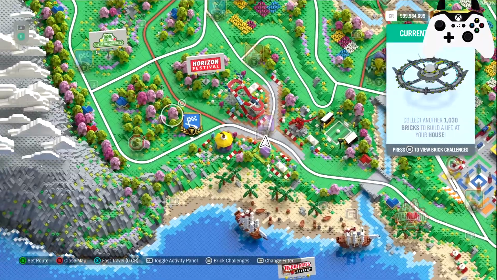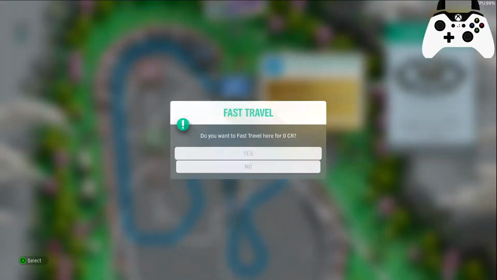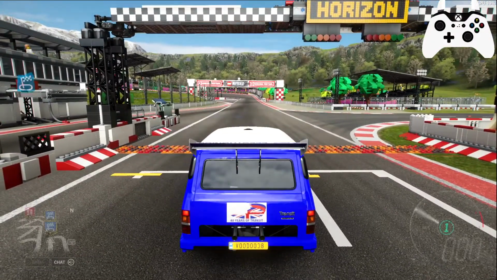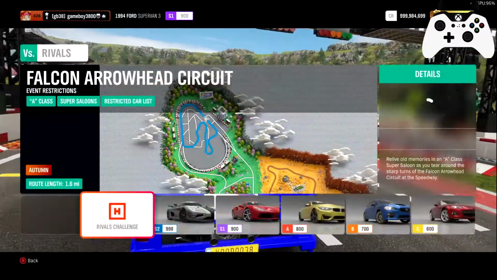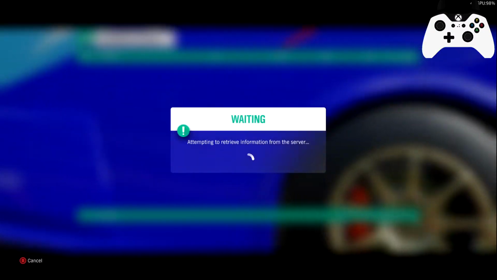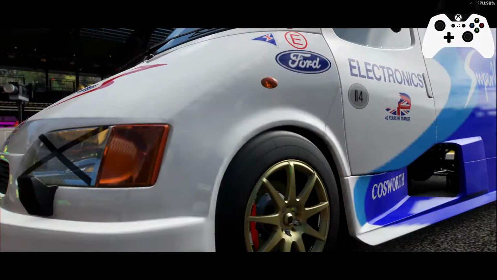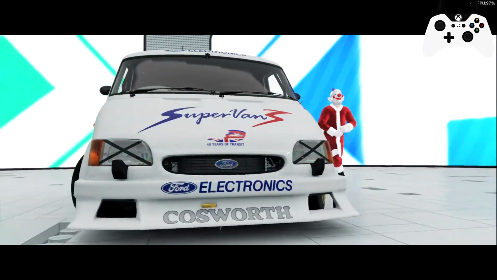We'll just jump right up to the Arrowhead circuit. So the first practice we get with this tune is at the track, just like all the other cars. Our opponent is the CLK GTR. It's been on top of the leaderboard for a few episodes now. You think the Supervan can take it down? Only one way to find out.